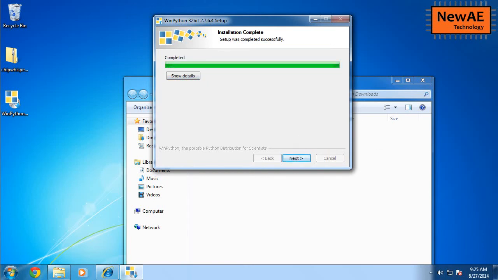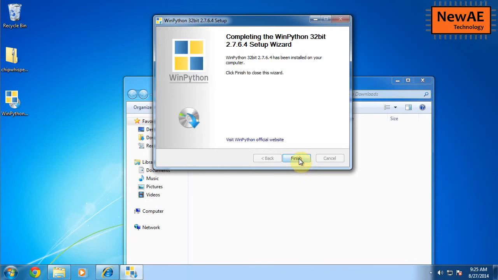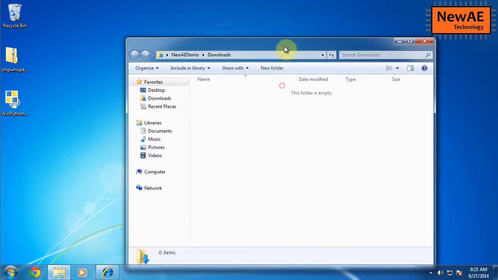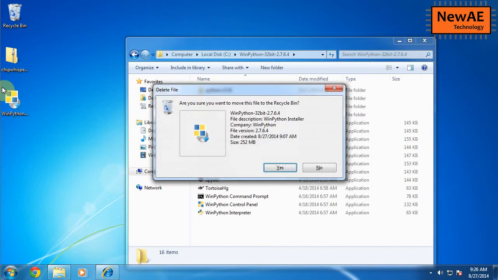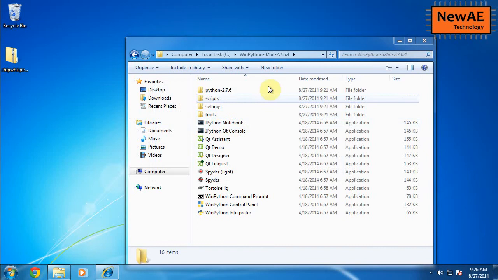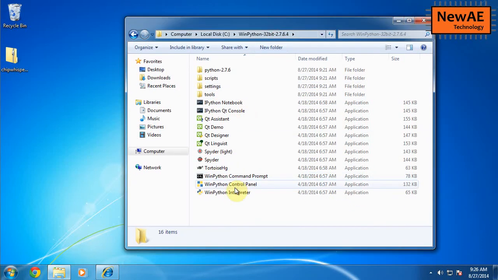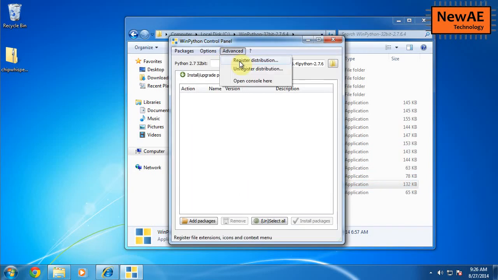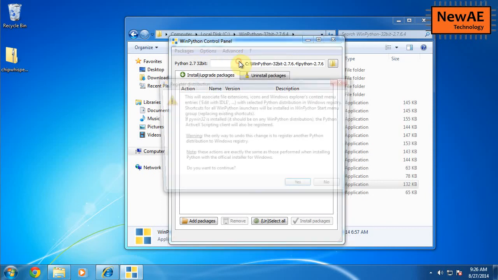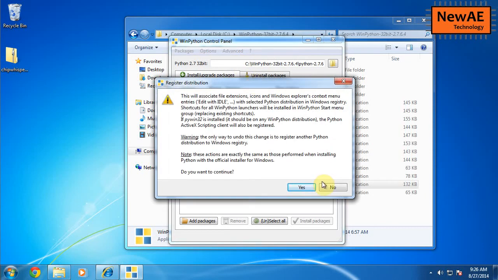Now that Python has finished installing, I can continue with the setup. Now we can navigate to wherever it installed. It doesn't put any icons or anything like that by default, and I'll delete the installer in this case. One thing we might want to do is open the control panel. This actually isn't required. For example, if you already have a different version of Python installed, or you're not able to do this, you don't have to do this step, but you can register the distribution. This basically allows you to simply double click on a .py file, and it'll put some stuff in the start menu. It makes life a little easier.